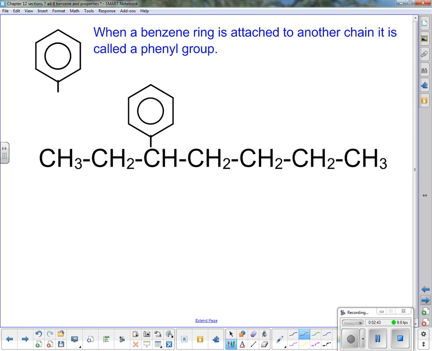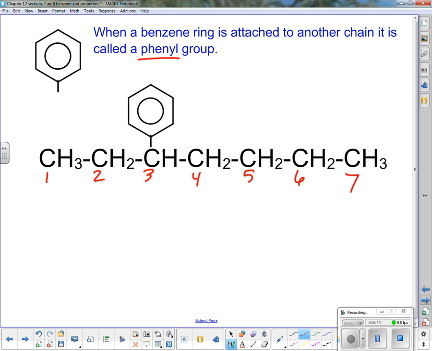So what happens when a benzene ring is coming off a long chain? Instead of trying to name the chain off of the benzene ring, we name the benzene ring off of the long chain. And we call it a phenyl group. So just like isopropyl or t-butyl or whatever, we call it phenyl. So as we go to count this chain, starting from the left going to right, 1, 2, 3, 4, 5, 6, 7 is the longest chain, which is a heptane.